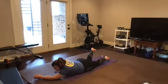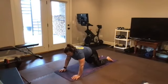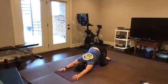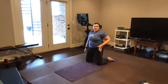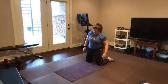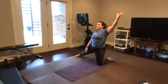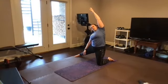And roll to your belly. Push yourself up and enjoy a child's pose. And roll up to your shins. Stack your left hip right over your left knee and reach away with your right leg. Inhale up, left arm. Exhale over, gate pose.